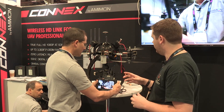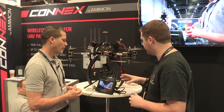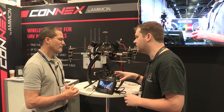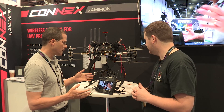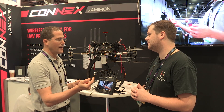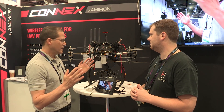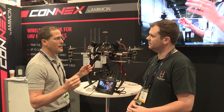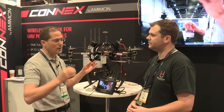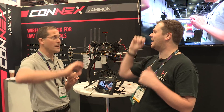So you said it's for wireless HD transmission — up to 1080p, 60 frames per second. The signal is uncompressed and you get less than one millisecond of latency. When I'm clicking my fingers, you see it immediately on screen. Any delay you see is related to the camera or screen itself. The system was actually developed as an HDMI cable replacement, so what you're getting is an HDMI output from your camera to your ground unit at 1,000 meters with less than one millisecond delay — it's a direct HDMI line.